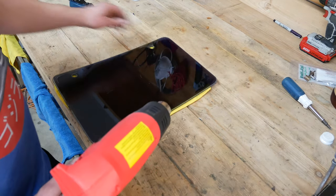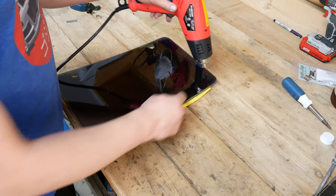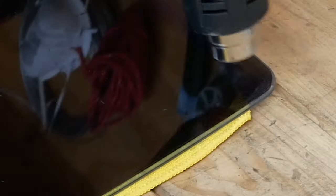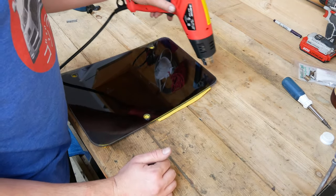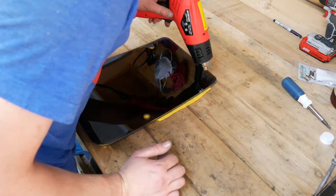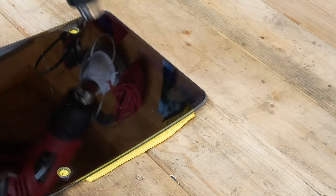The first thing we're going to do is just heat up the glass at the corner and see if we can use our razor blade to get on the edge and start to peel it back. I can actually see the inside of the glass glowing in the reflection — it will not take long for this to get heated up. Yeah, in fact it's already quite hot to the touch. What we're really trying to do is just get the adhesive to be sticky again instead of completely adhered to the glass, so if we heat it up it gives it the opportunity to release itself. I can already see the tint lifting due to the heat at the edge right now.